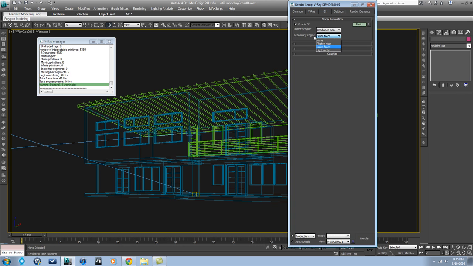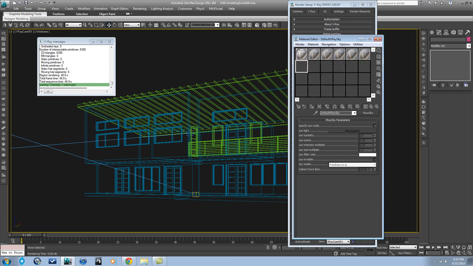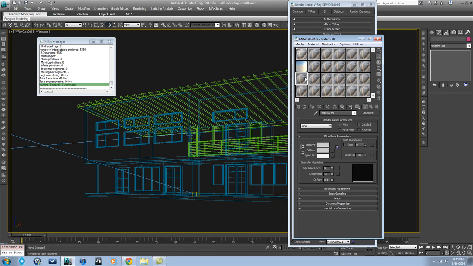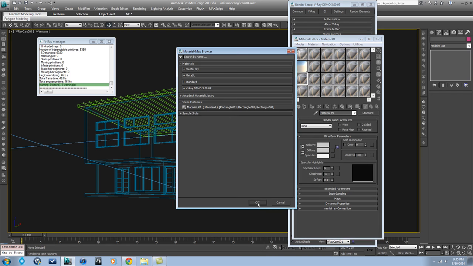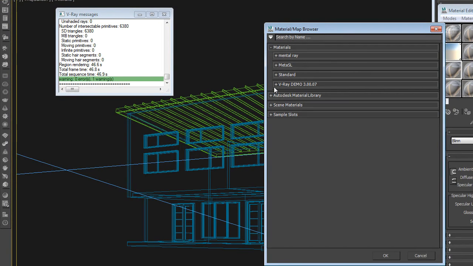Primary engine a radiance map, secondary engine light cache, and you don't need to know what any of this means yet. And then if you go to the V-Ray tab and go to global switches, here you'll see an override material. I'm going to set up a very basic V-Ray material. Again, you really don't need to know what this is, but you should follow along with me here.